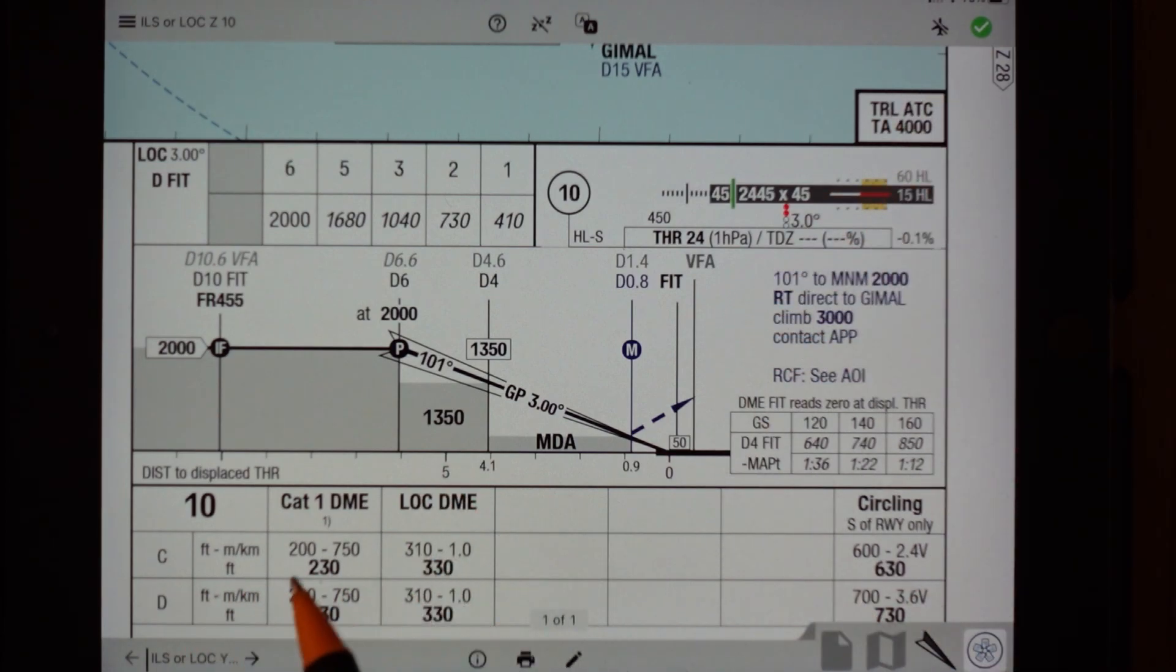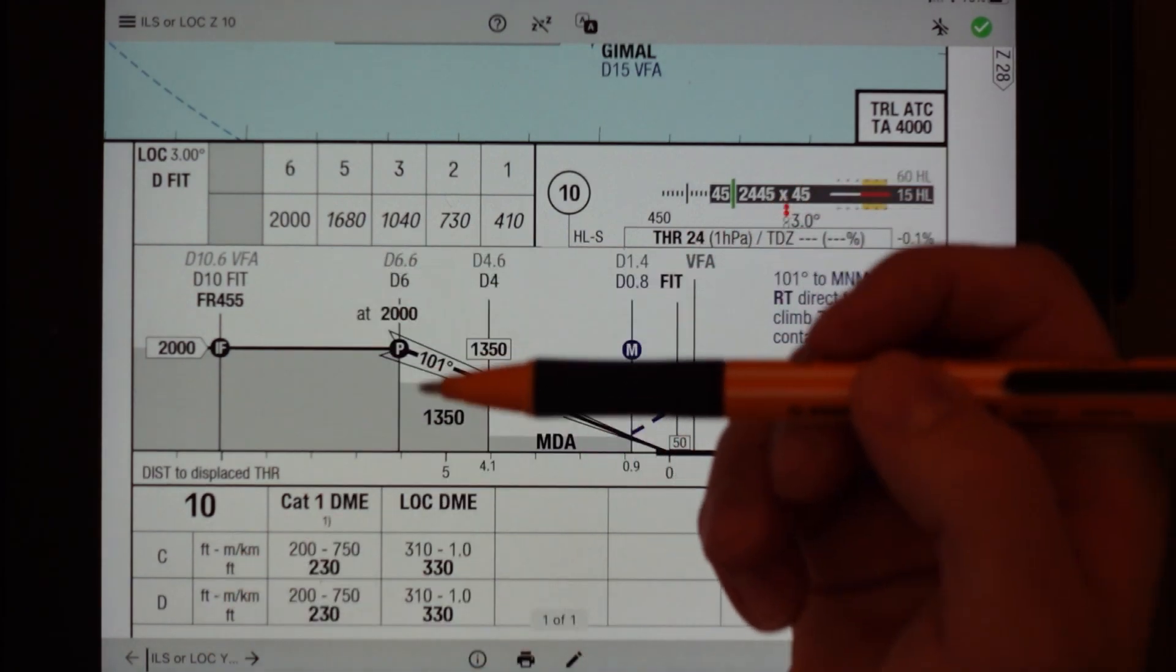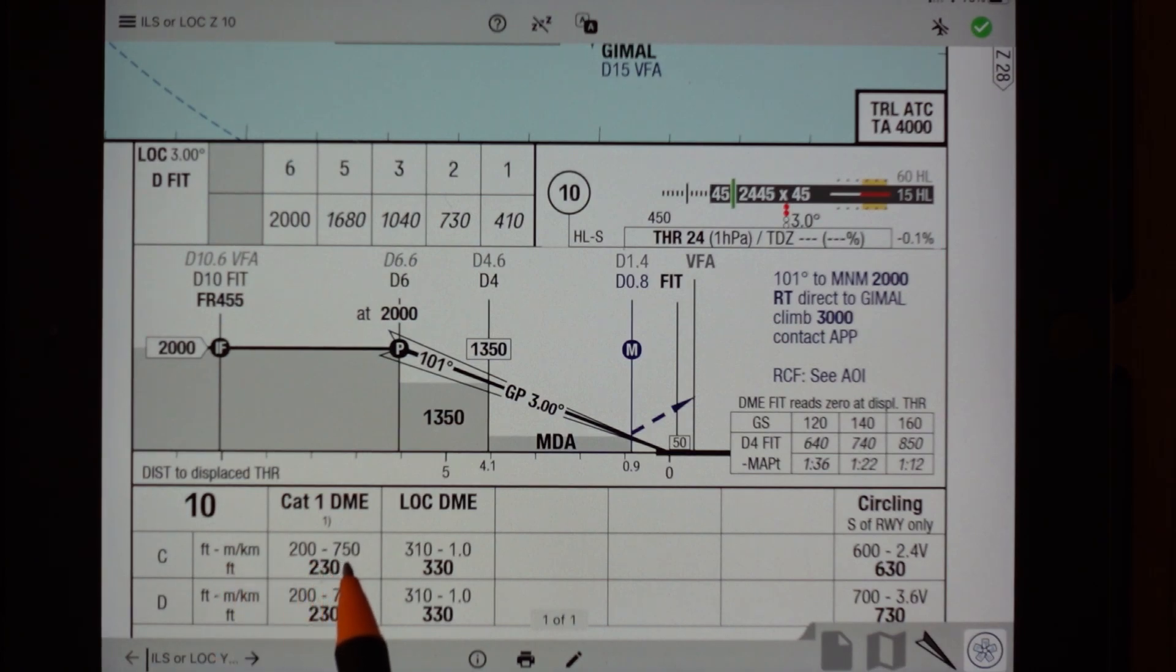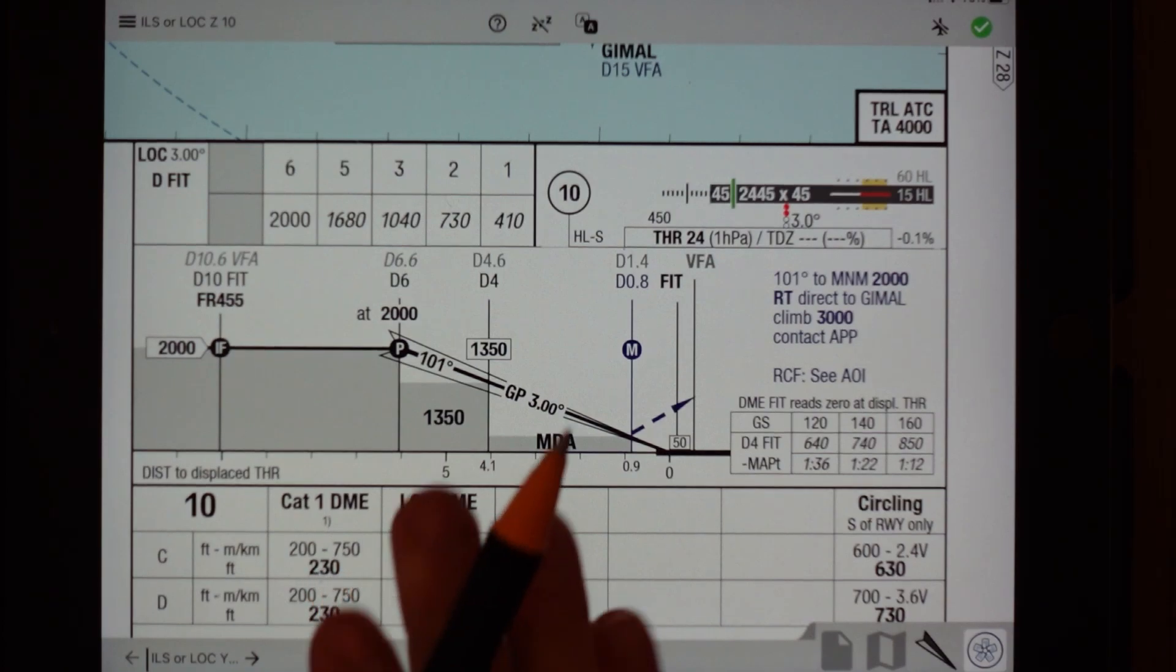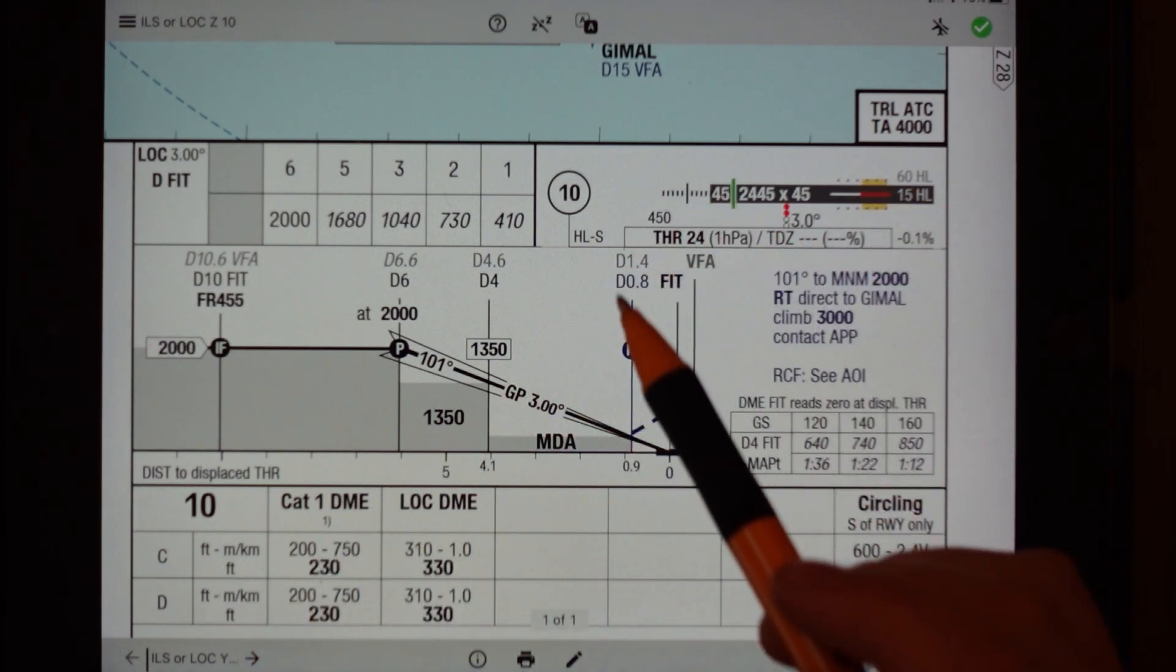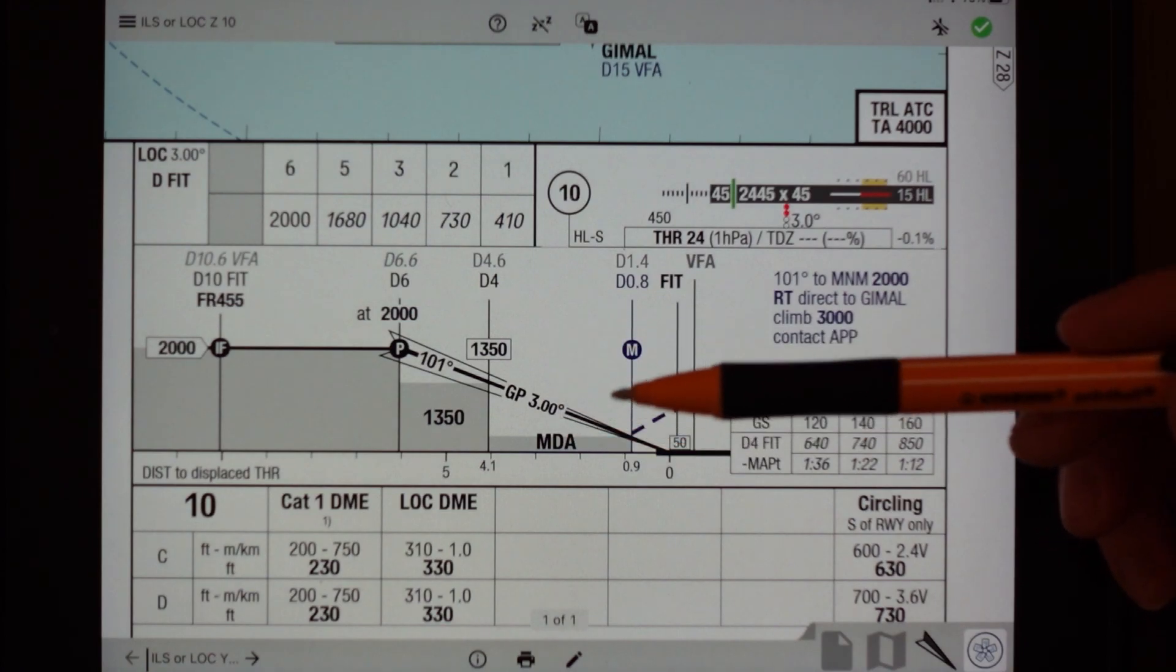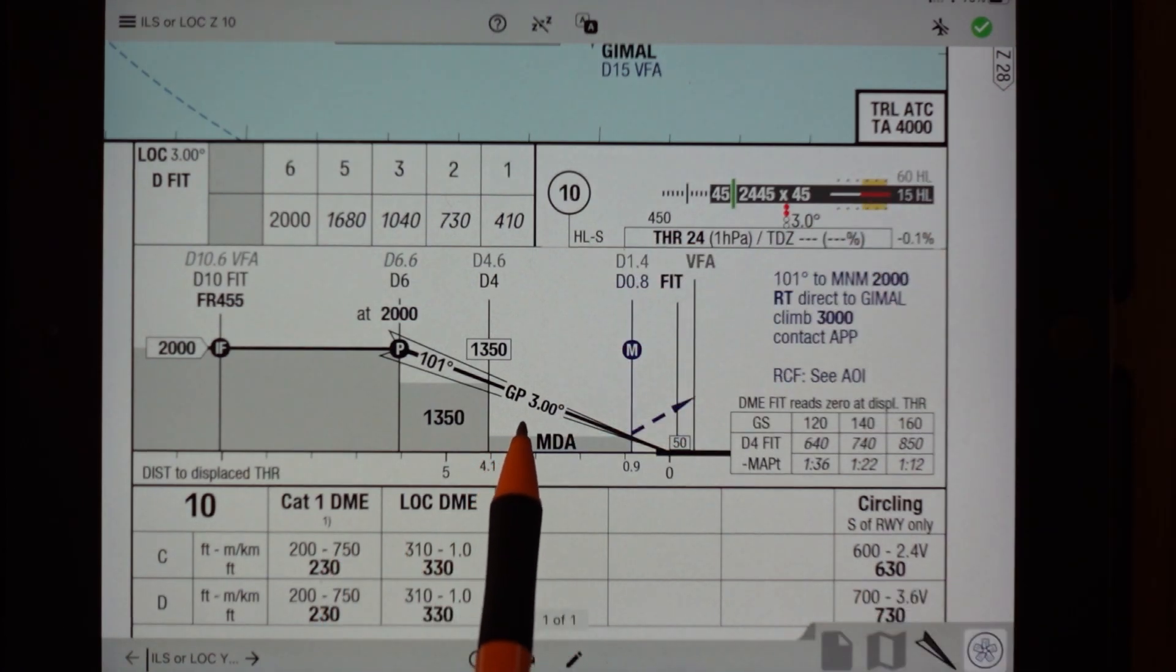And that would be our zero nautical mile mark for the ILS. And you can also see some more examples down here—these are our minima that we use. We've got to have at least these categories of visibility, so you can see it's feet and then it's in meters/kilometers, and then the other one is in feet. It gives you the units here, so we need a cloud base of 200 feet, that means the lowest level of cloud essentially, and then we need at least 750 meters of visibility. Or if you're doing this slightly different type of approach, you need 310 cloud base and one kilometer visibility. And then this is our altitude that we would descend down to before deciding whether to go around. You can also see something interesting about the vertical heights on this kind of diagram—you can see that the slope here says three degrees.